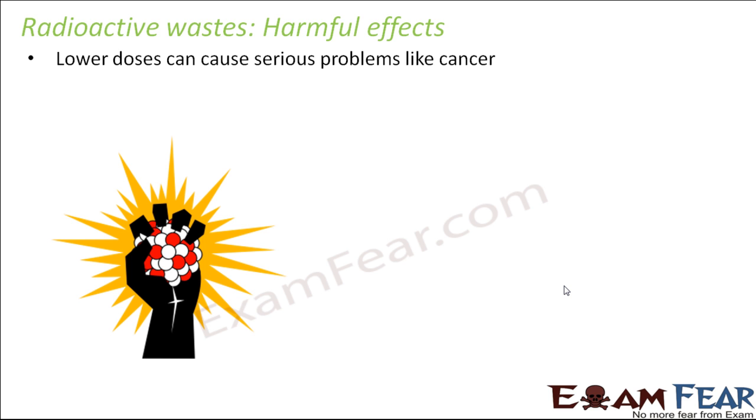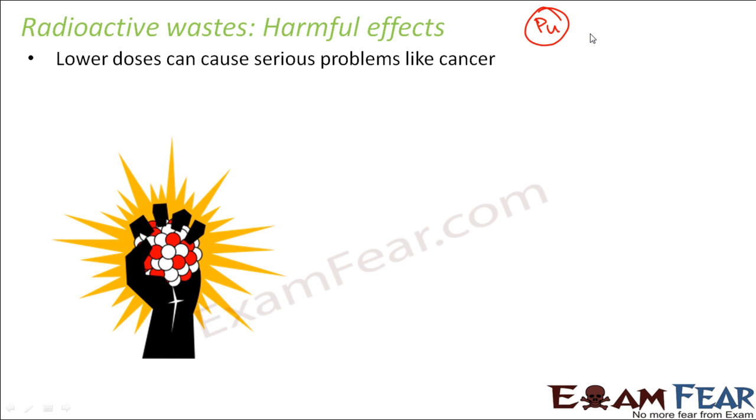Basically, cancer is mostly caused by mutations. Whenever your genetic arrangement changes due to some sort of mutation in your DNA, that person is prone to cancer. These kinds of mutations can be caused by radioactive wastes. Now, one of the most harmful radioactive materials is plutonium. Plutonium is a deadly radioactive material. It is even more harmful than uranium.